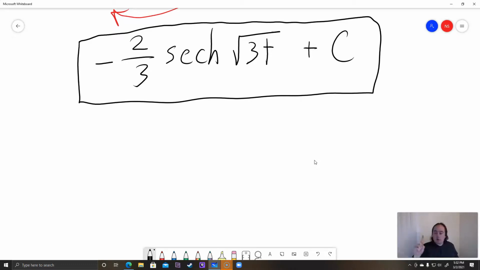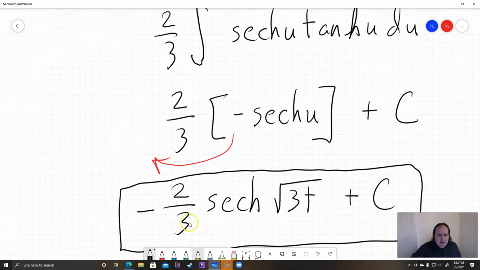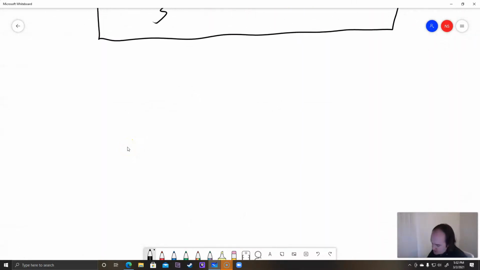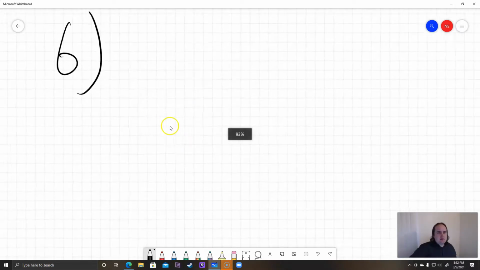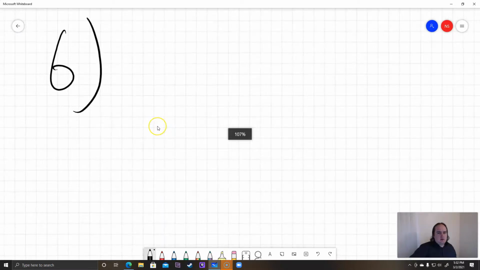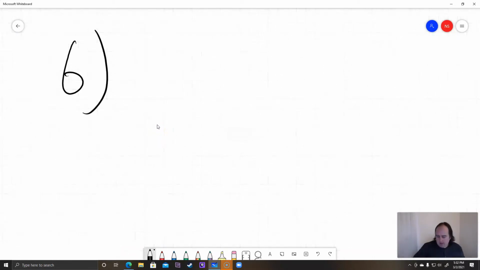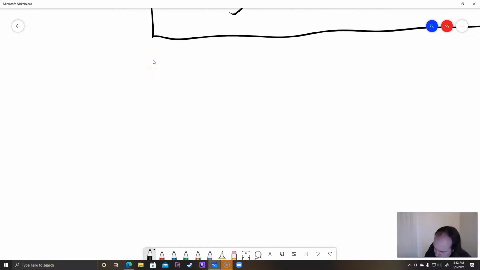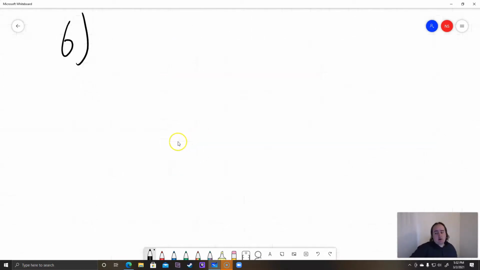Okay, now there's just one more that I wanted to do. We're only going to have one definite integral on our homework, and I wanted to do a similar example to it on here. So this is going to be example number 6. Let me zoom back in a little bit here. Okay, that should be fine. So for example number 6, we're going to be taking a look at our only definite integral on the homework.